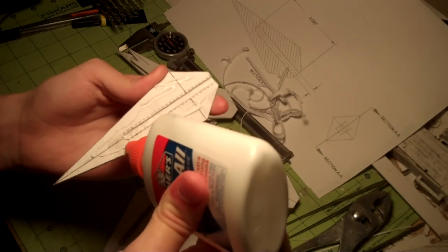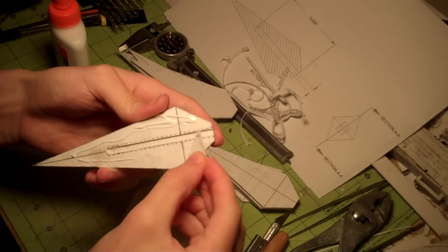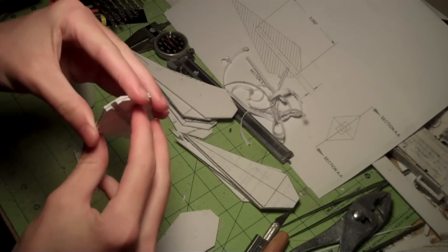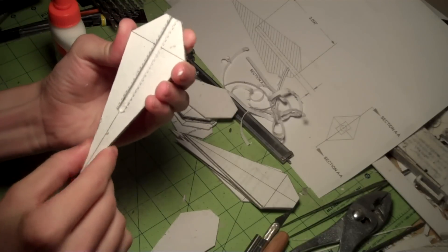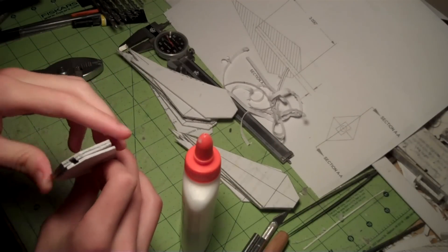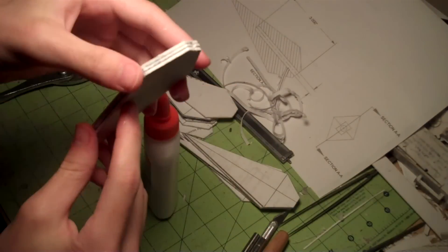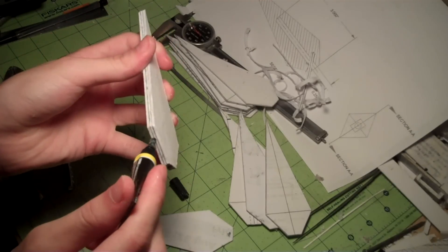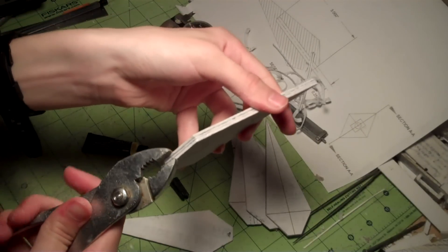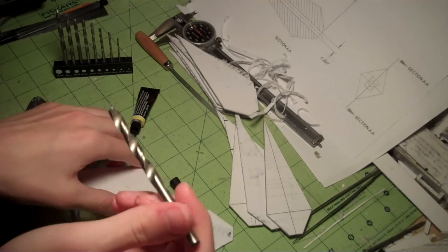Now we can glue these three pieces together. I recommend putting a little bit of super glue inside all three of the grooves because that will make the drilling process easier. I'm using normal Elmer's glue all for this part, just spreading it around and placing the next piece over it just like that. Make sure everything is lined up properly, and do the exact same thing for the other side — make sure the groove is facing the inside so it creates the square-shaped hole. After gluing, use a little bit of super glue around all of these edges and compress the layers together.